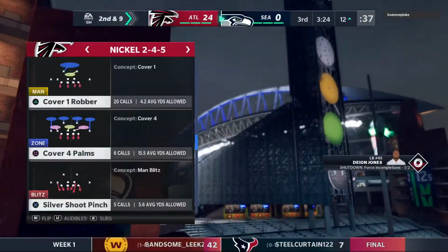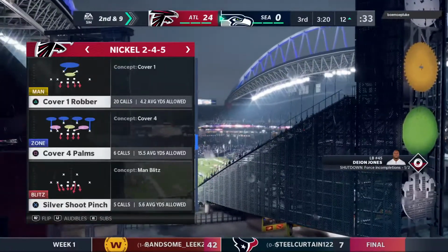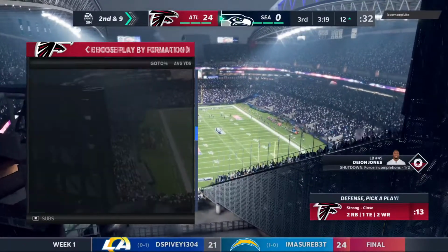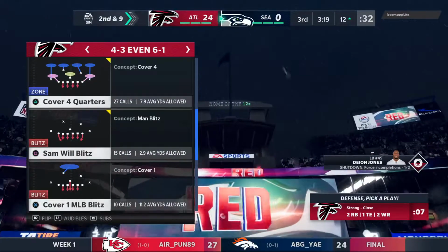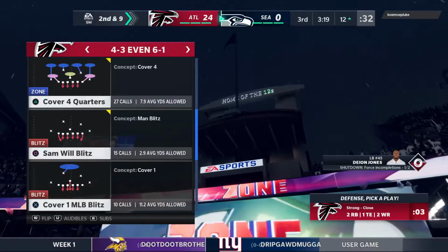On the carry. Defensively, a solid response after giving up back-to-back first downs. That was a really nice play, to be able to stack that one up. When they get back in the huddle, he's got to tell his guys up front, great job. They kept people off of him, allowed him to run free and make the hit on the runner. Filled the gap nicely, kept him to just a 1-yard gain.